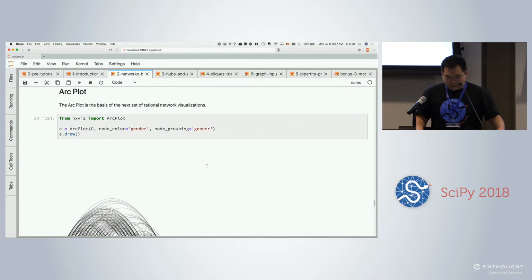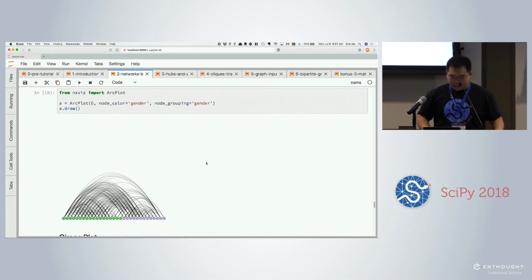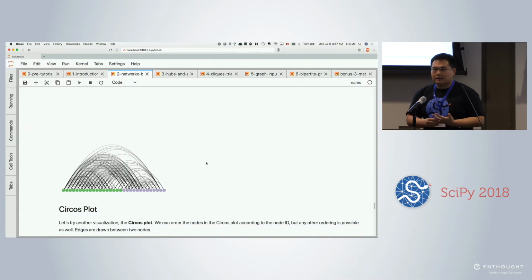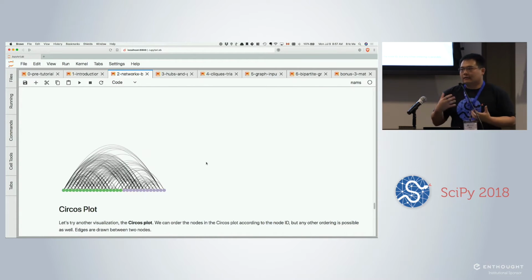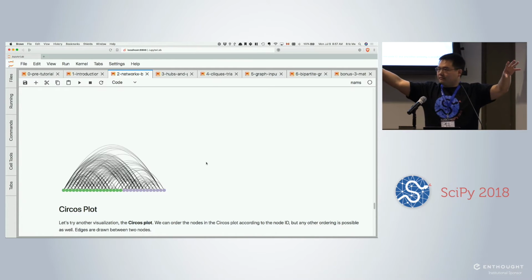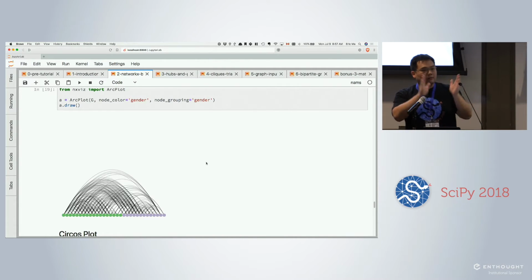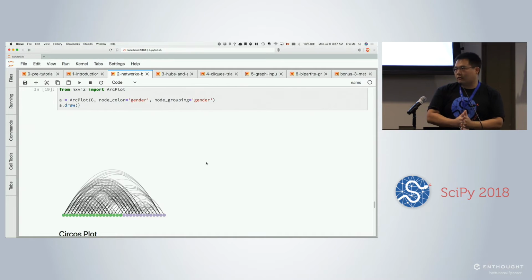Okay, so the arc plot is the next thing that I want to show you. The arc plot essentially says, let's lay all of the nodes in a straight line. We can group them and order them according to whatever criteria we want. In this case, we've grouped them and colored them by the gender of the student, all right?